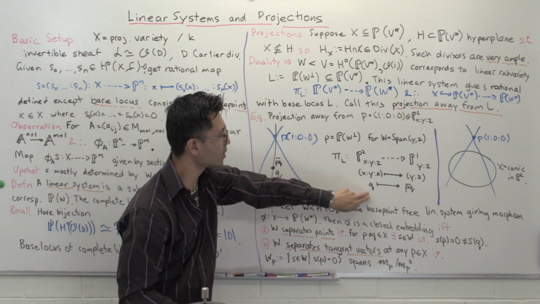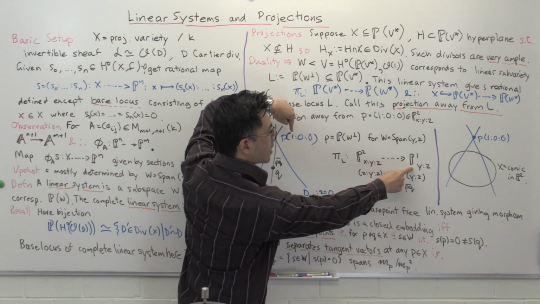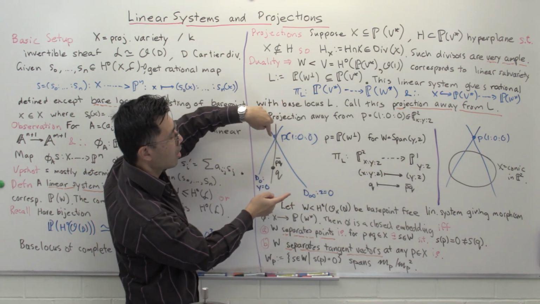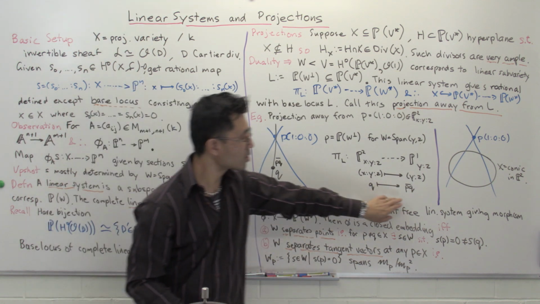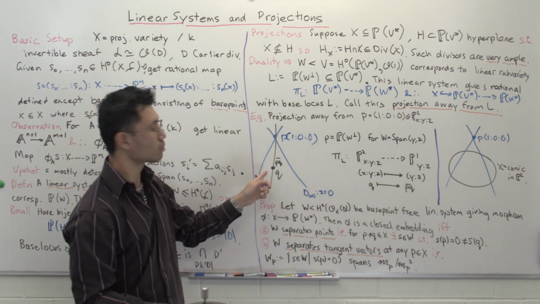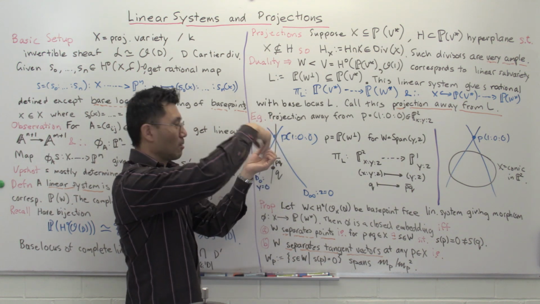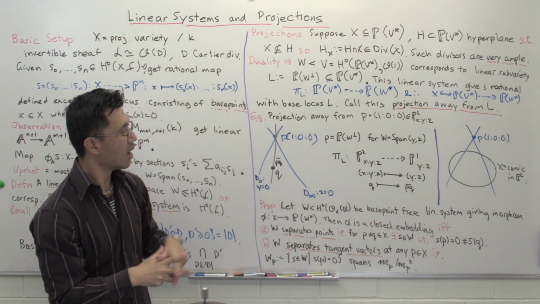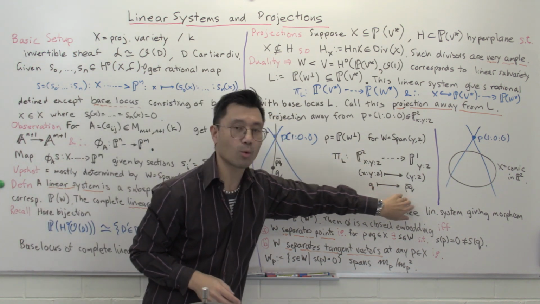Where does a point Q get sent? It gets sent to the element inside here, so that's the line through P. Which line through P? The one that joins P and Q. And this is, of course, very well defined unless Q equals P. If Q equals P, which line are you talking about? It could be any possible line that goes through P. And that's why it's not defined at P. This is another way to see it.